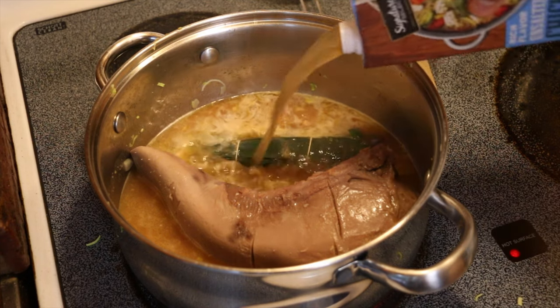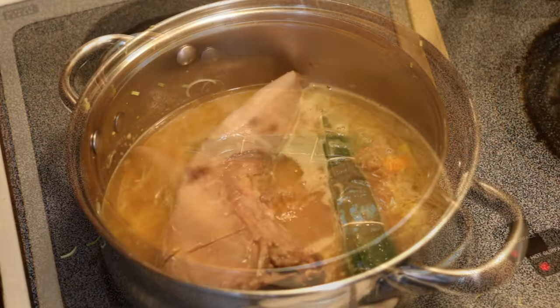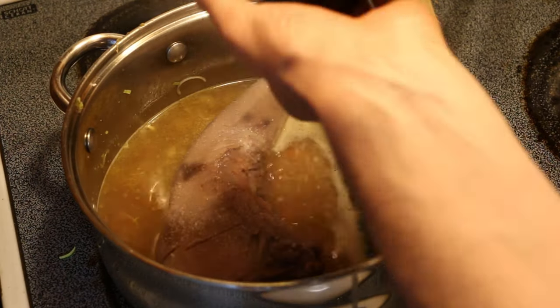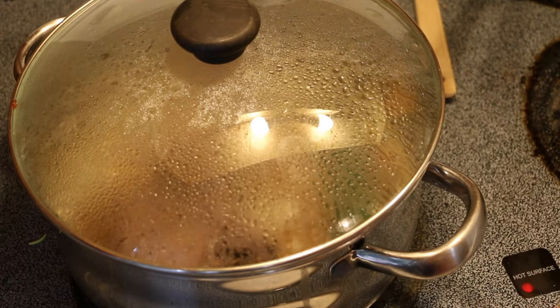I have a hunch it's not nearly enough stock — more than half the tongue is sticking out of the top. I like that a little more. Bring to a boil, reduce to a simmer, and season with salt and pepper. Cover and allow to simmer over low heat for one and a half hours or until the tongue is tender. That's going to do its thing and we will come back to it.